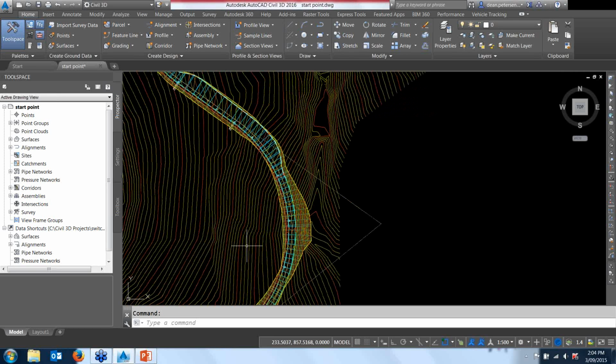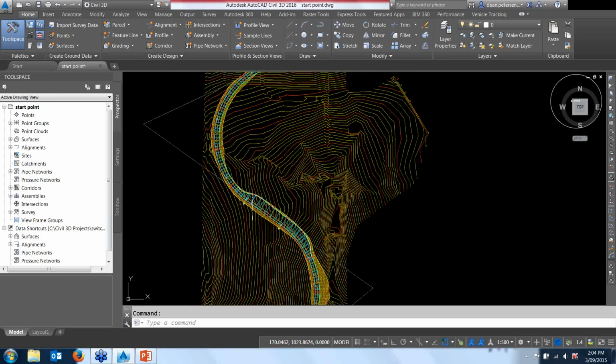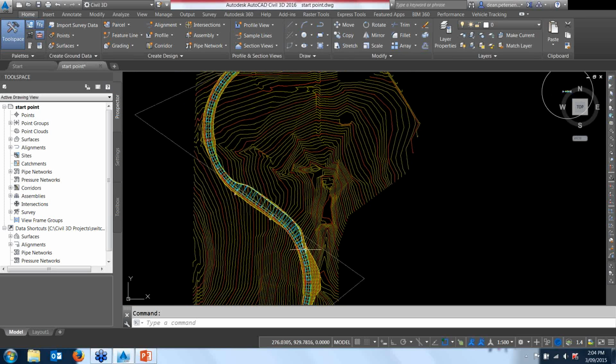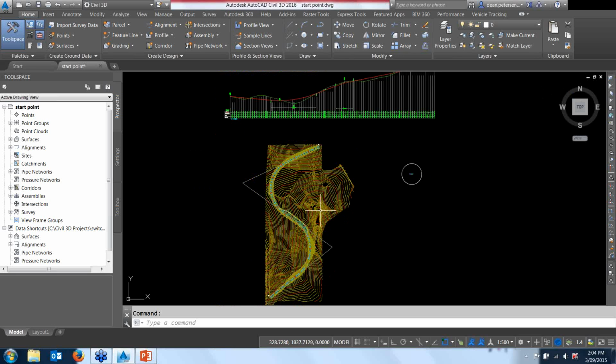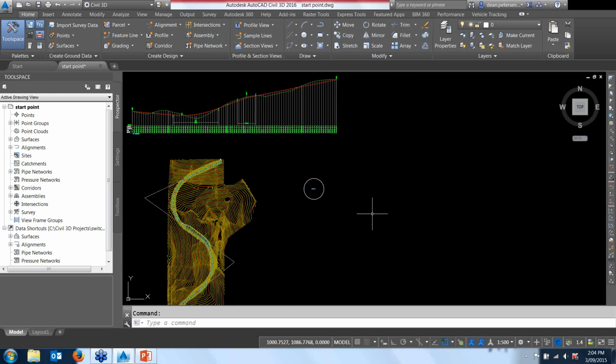It's one of the exercises we do when we do the training: make a bit of a corridor, put a road widening or bus bay onto the side of it, and produce that. So the next step from there, this is our design long section up the top, is to think about, okay, let's go and lay out some sheets.